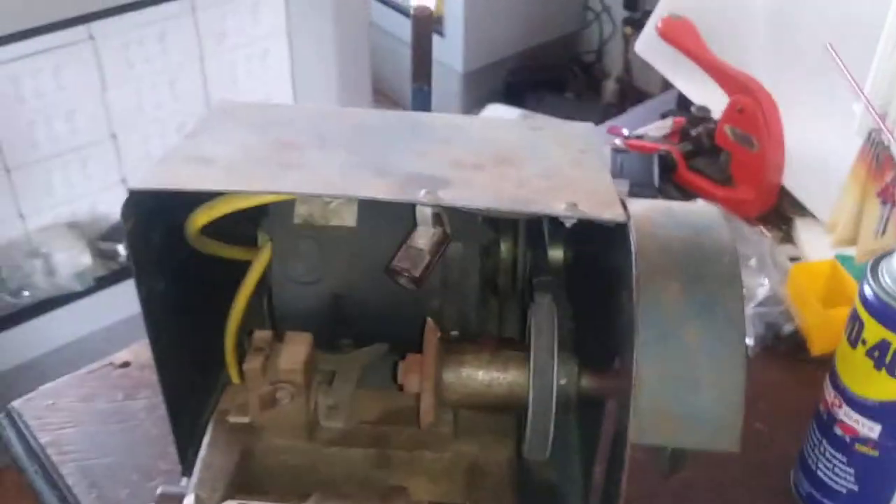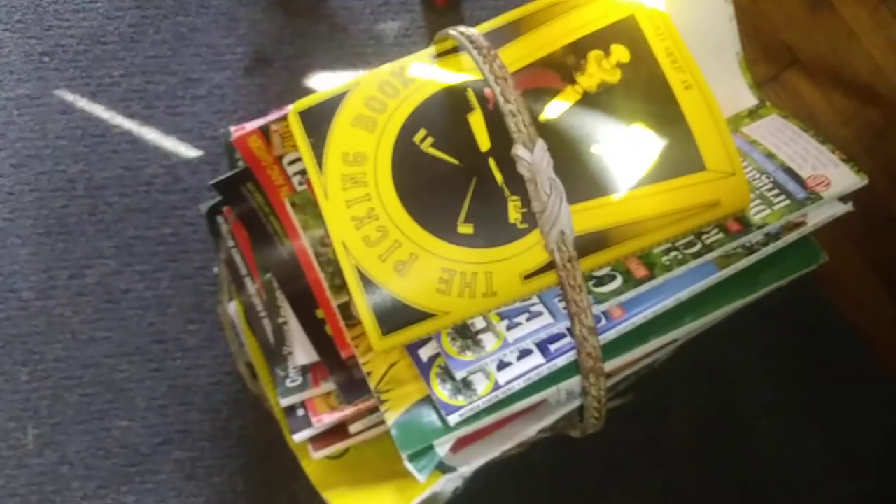Anyway, I just thought I'd do a little video on this machine — pretty cool wing nuts, a little bit different. Having a locksmith shop, you get stuff dropped off all the time. I had a customer drop off some books the other day — some old locksmith lock-picking books — I just put them out for customers to look at. Anyway, thought I'd show this to you guys.